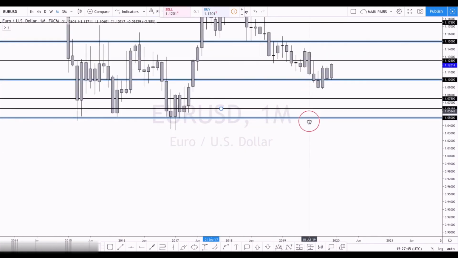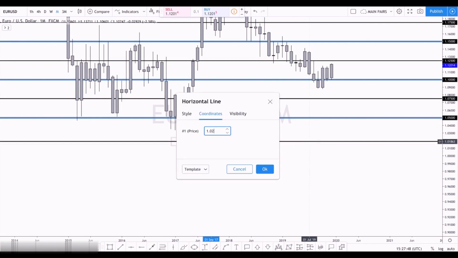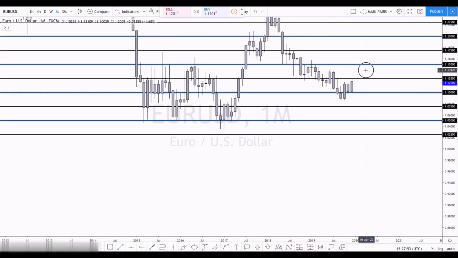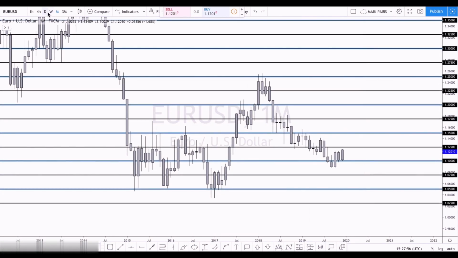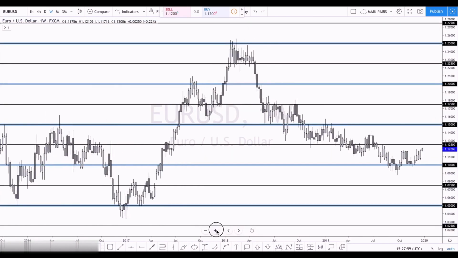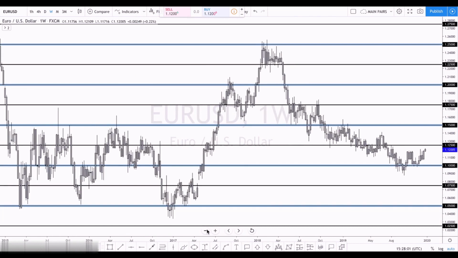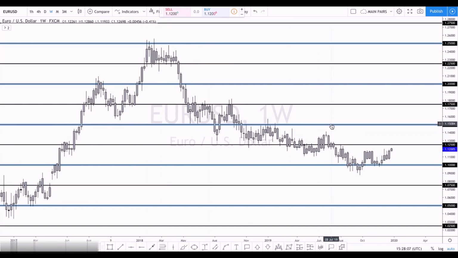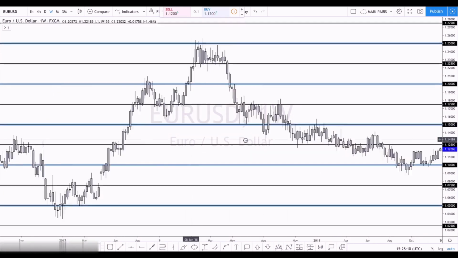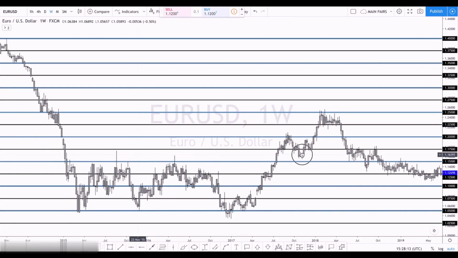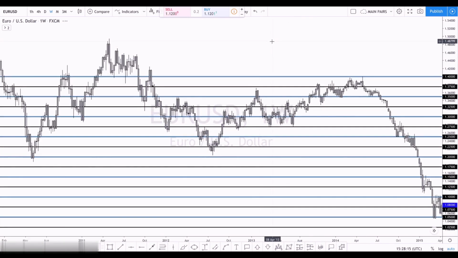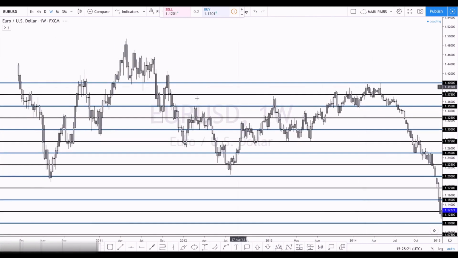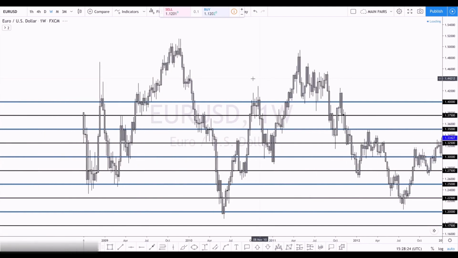In case price does break, here we've got 1.025, which would be the next downside target. So now you've got all your key levels plotted. You won't have to do that again. It's on every time frame now. And then you can start to see just how accurate these ranges are, and how much they come into play. Like I said, these levels in price are not random. As you can see, as far as we go back, all the levels have held some validity no matter how far you go back in the price structure, in the price time.